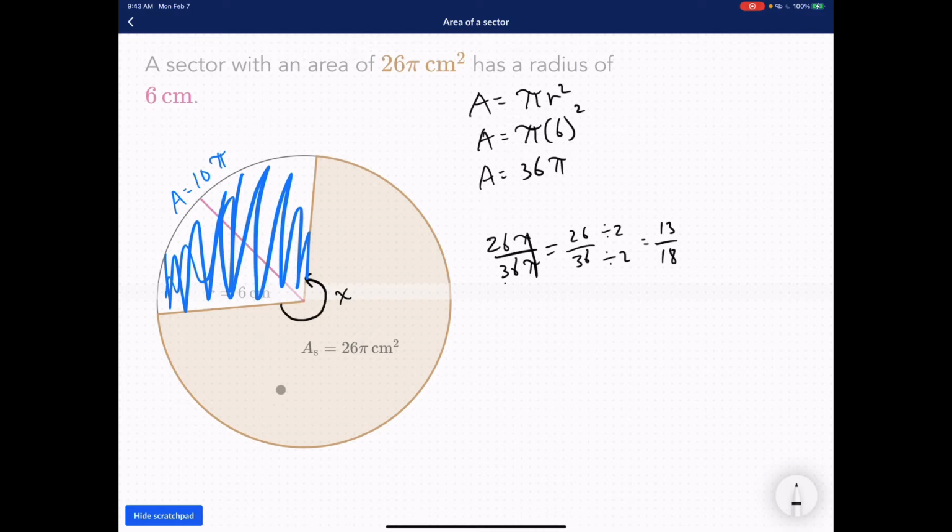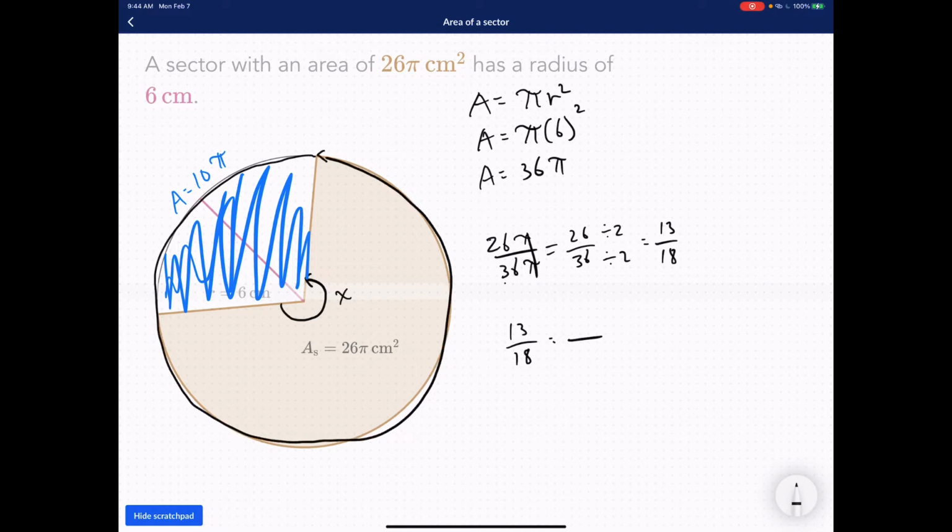So we know that this colored section is 13/18 of this entire circle. This 18 is representing this entire circle, and this 13 is representing this colored section. So then let's go ahead and do this. If 13/18 is that, we know that this entire angle is 2 pi. And this entire circle is represented by 18. So if this entire circle is 2 pi, then what is just this angle here, which represents 13, in terms of pi?